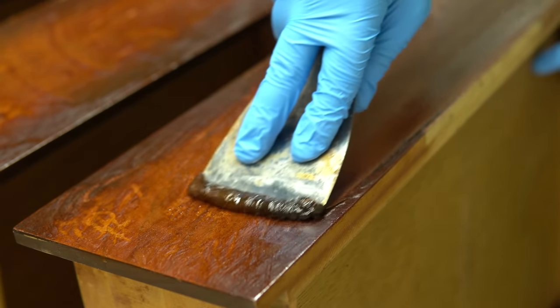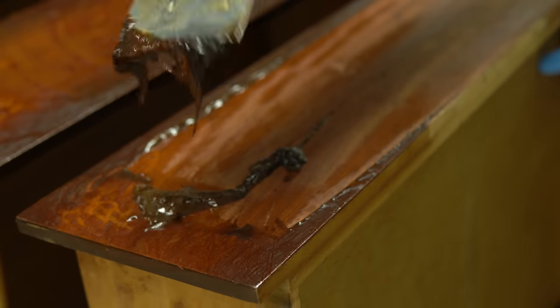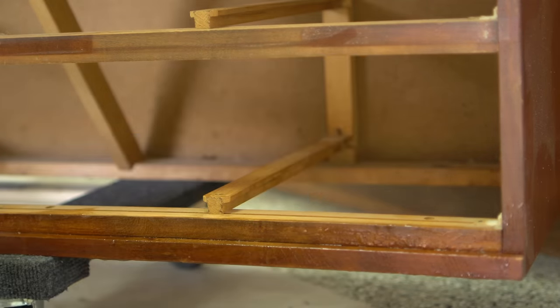If you're wondering why I'm not using a scraper, which I like to do all the time, you see me doing it a lot in my videos, this finish was really thick and I thought it would be a lot faster to just use stripper in this case.